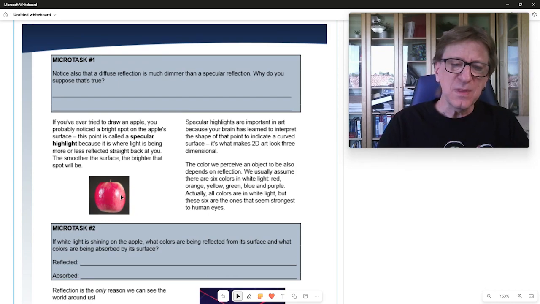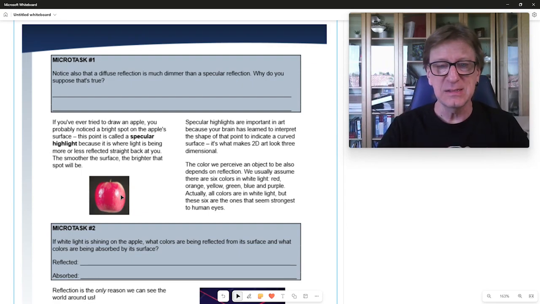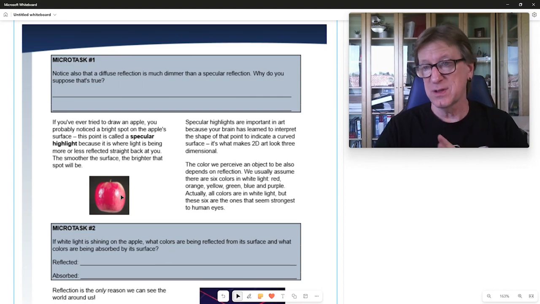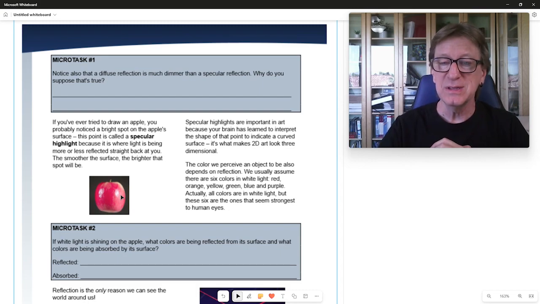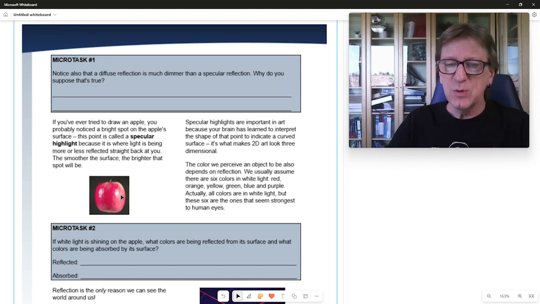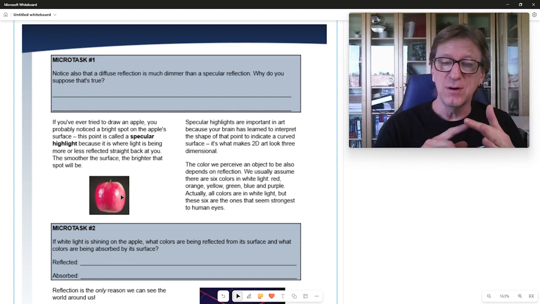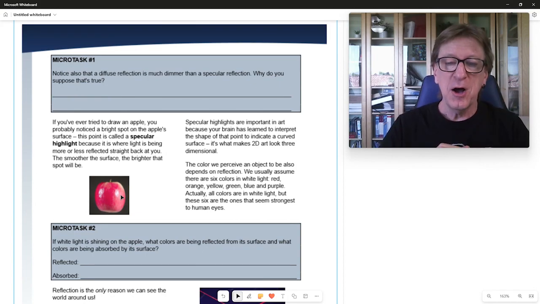So the other thing that we have to consider is that the white light that you get from the sun or from incandescent lights, things like that, actually contains all of the colors. And keep in mind that color is really just a perception in the brain, so we can also say that it contains all of the wavelengths. But we traditionally associate different wavelength bands with particular colors. So there are 6 colors in white light: red, orange, yellow, green, blue, and purple. You may have heard that called violet. That's also common. So those are the ones that are going to be strongest as they appear to your eye.